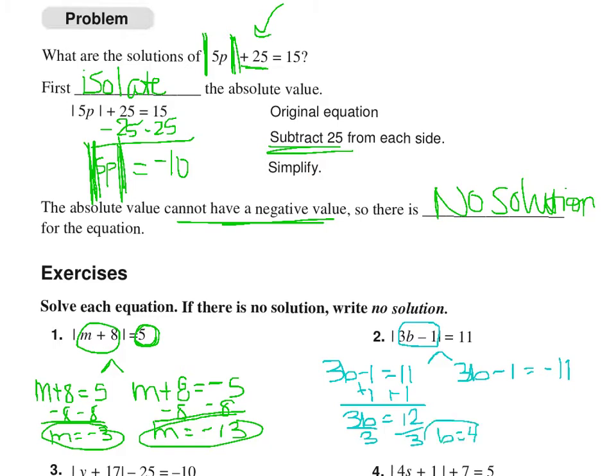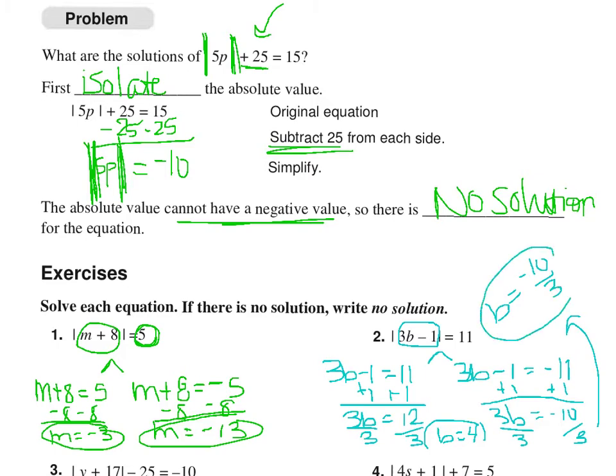I'm going to circle my final answer. Then I'm going to add 1 on the other equation. So I still have 3b, and negative 11 plus 1 is negative 10. When I divide by 3, I can't simplify that, so my other solution, I have to go up here, is b is equal to negative 10 over 3. So you do have a fraction answer, but that's not a problem, and notice you have two solutions, which is totally normal.